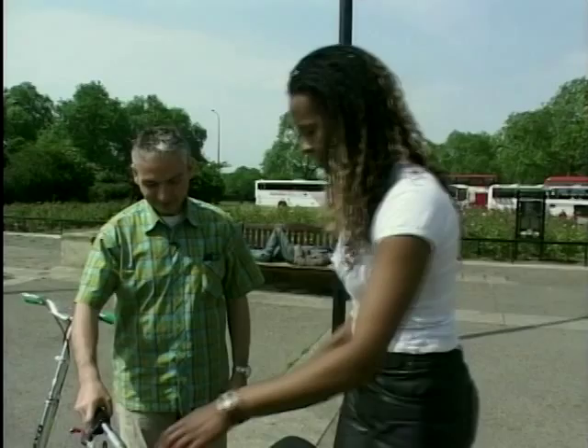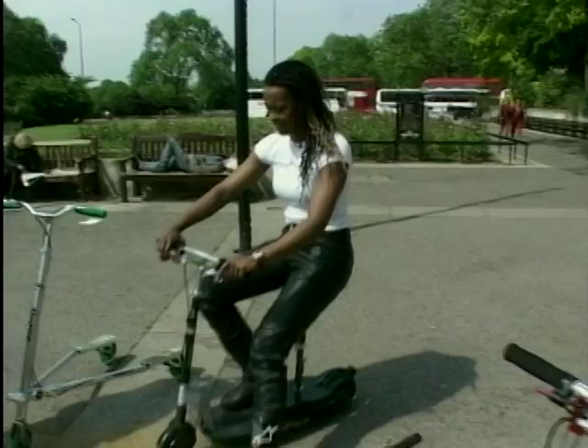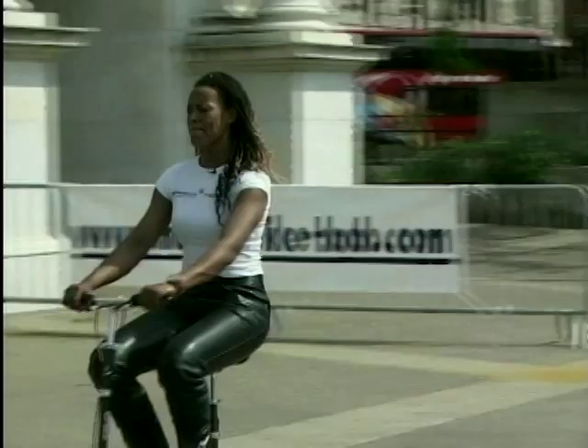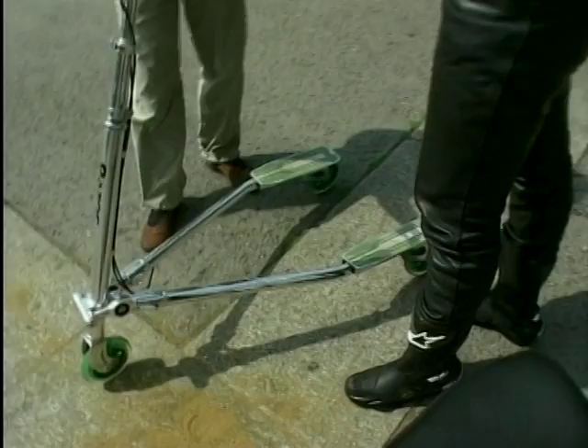So can I have a little go? Absolutely. Is it ready to go? It is. Just pull the red lever to go. Hey! Woo! It goes quite fast. It runs at about 15 miles an hour, which is a good cycling speed — quite surprising. And it's got a stand at the back there. Et voilà.